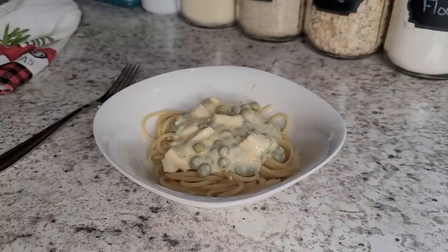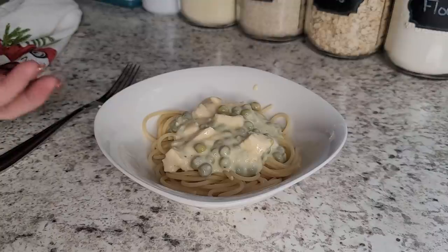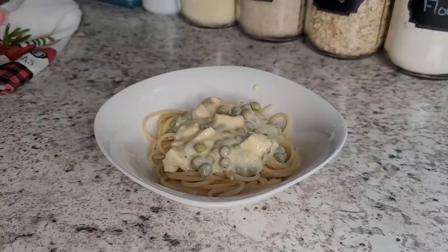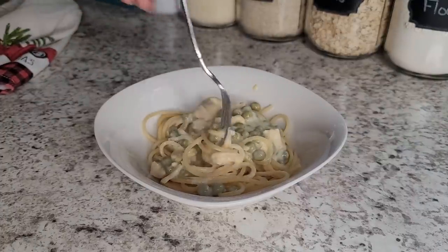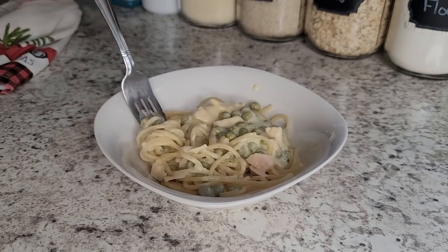And this is great if you are not a pasta fan and you don't have pasta. It's also great on rice. We've had it that way. We've tried it with corn, with carrots, whatever we have handy, and whatever needs to be eaten. And this is just so yummy and creamy and filling. It's super filling.